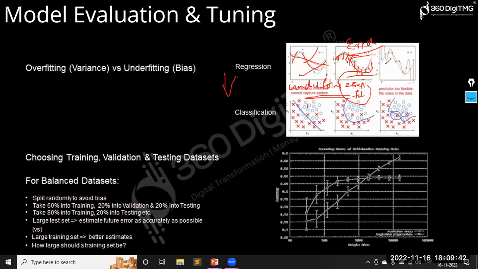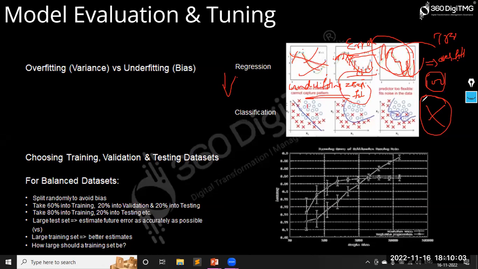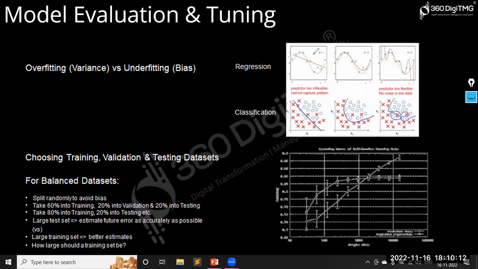And one more we have. You can see these are the data points and the model is going through each and every data point. It is not missing any data. So this we will be calling overfitting. Overfitting means we will be getting 100% accuracy when it comes to training, but testing, it won't perform well. So in that case, we'll be calling it overfitting. That is regression.